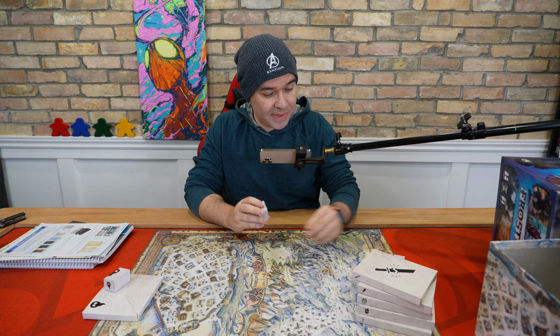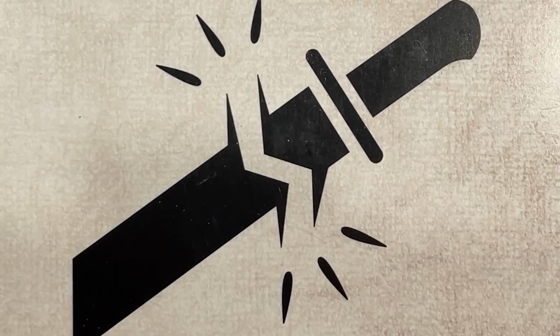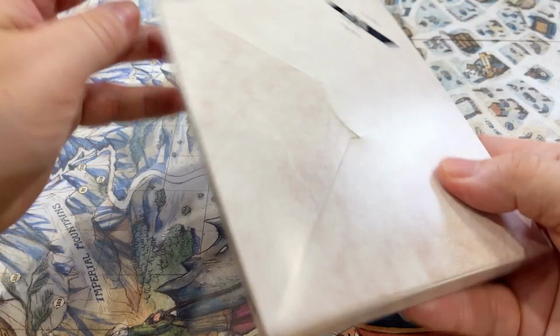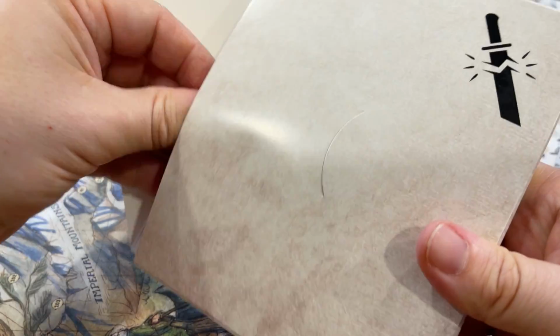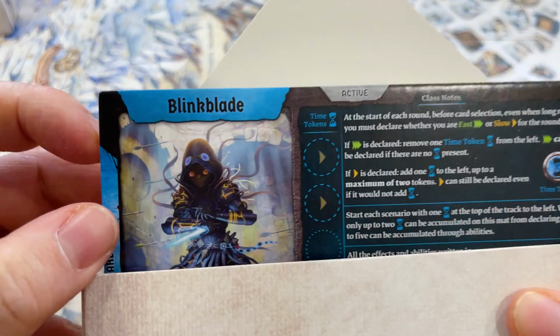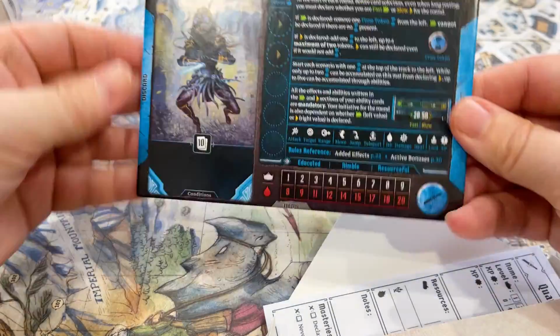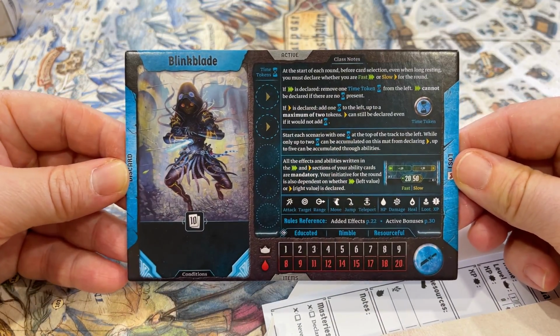What am I doing? Oh, I'm getting ahead of myself. We're not even doing that one right now. We're doing this one. Oh, too close. Ta-da. And what is the Broken Sword? Broken Sword is, what are you called? Ah, the Blink Blade. Okay, so there's our Blink Blade.